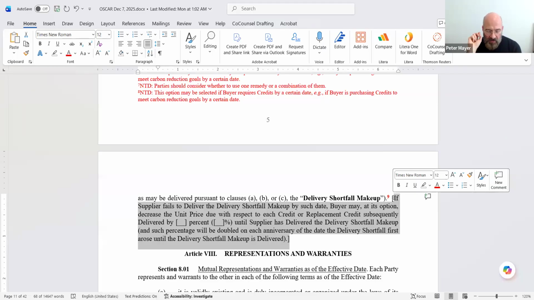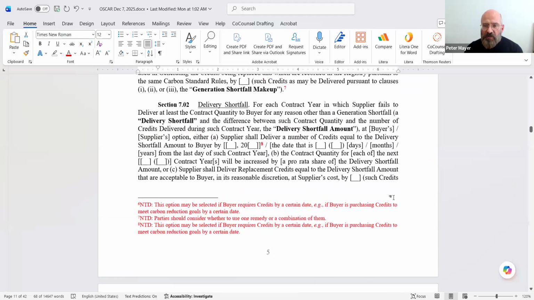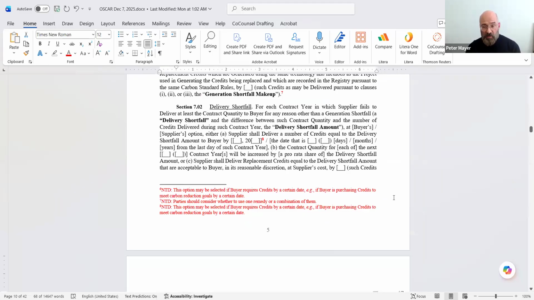Whereas when the credits are being generated, then there is a little bit of a harsher liability on the supplier to say, well, when you manage to generate credits, then you've got to find a way to deliver them to the buyer on time. So this is a nuance, right? If you use that, you've got to be aware of that nuance. Like I said, most suppliers have seen it, said get rid of this generation shortfall, and we just use it as a delivery shortfall for whatever reason. Is that fine? If that's what you want to do, it works for the buyer, right?